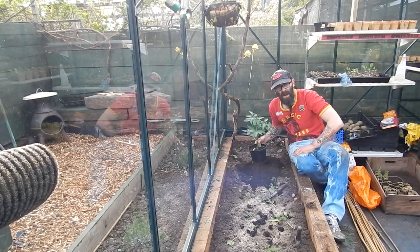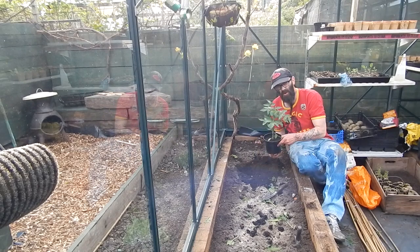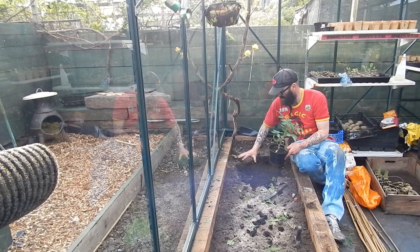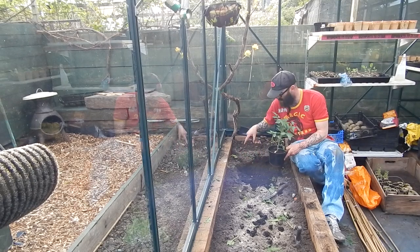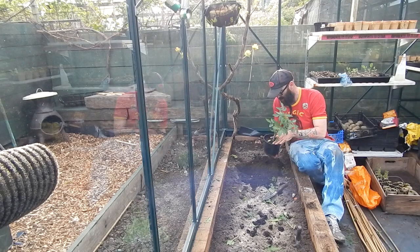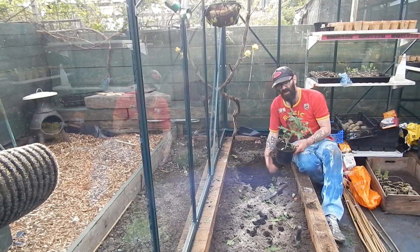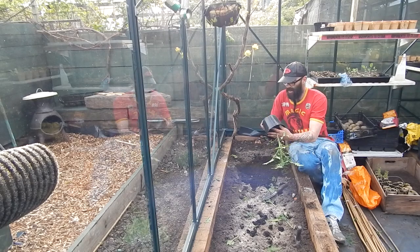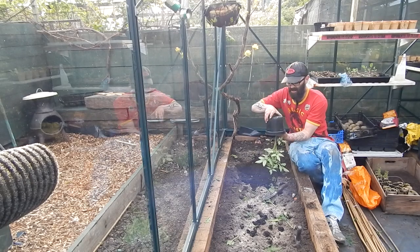Now, I wouldn't usually plant straight into the ground. I would always have another pot so you can feed from the top and water from the bottom. But this year, with being a new trench and new soil and that, I'm just going to stick them straight in.